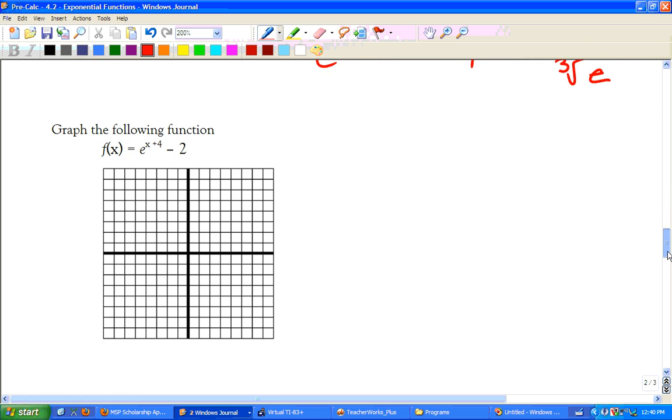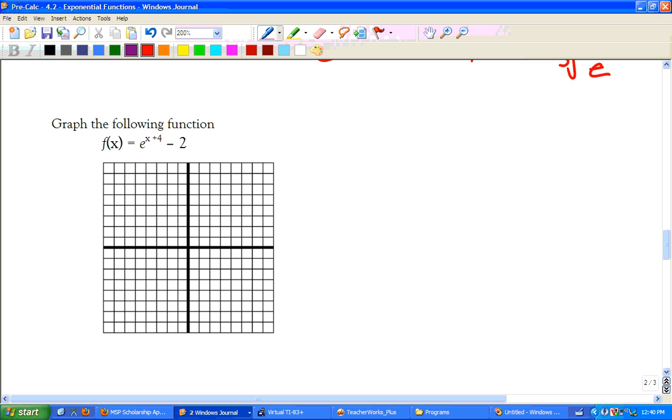Graph the following function. This is going to be the same thing, except our base is now e. Instead of 2.7, most times you can use about 2.75 for our second number. So again, our critical points are at 0 and 1, and we'll go up to about 2.75, kind of approximate it, and that should be okay. This is what our plain old-fashioned e to the x would look like.